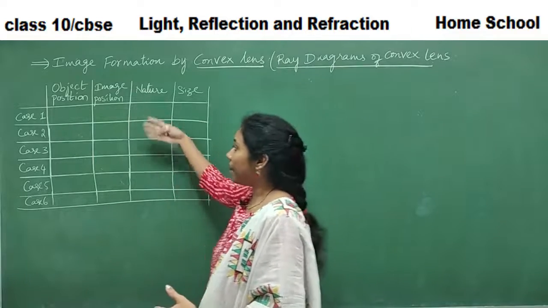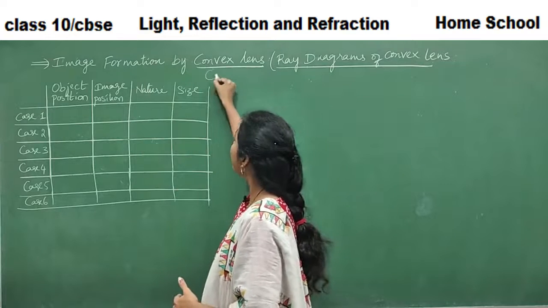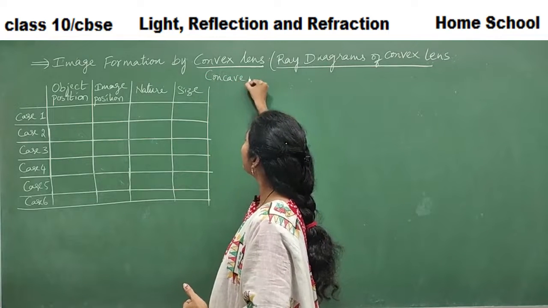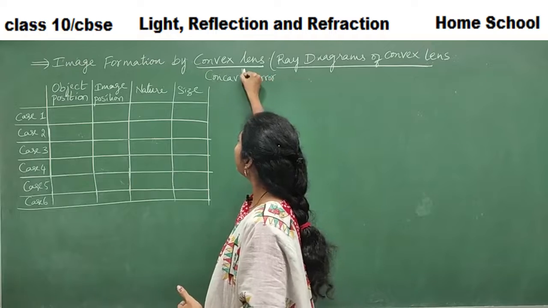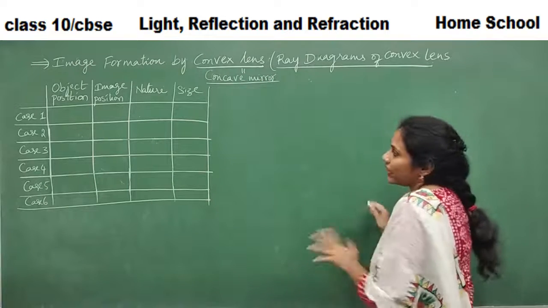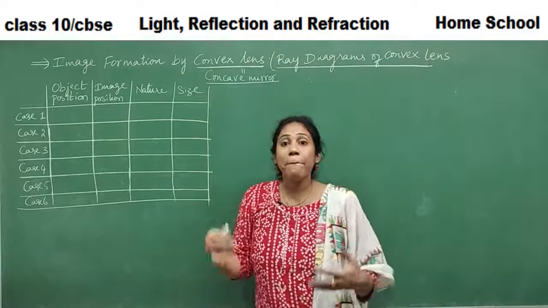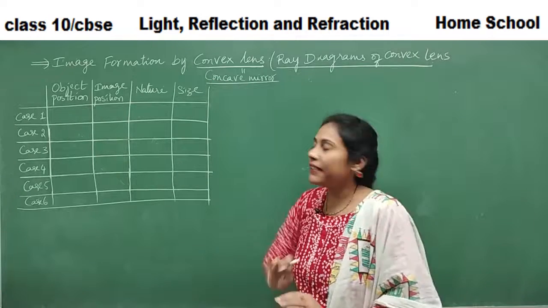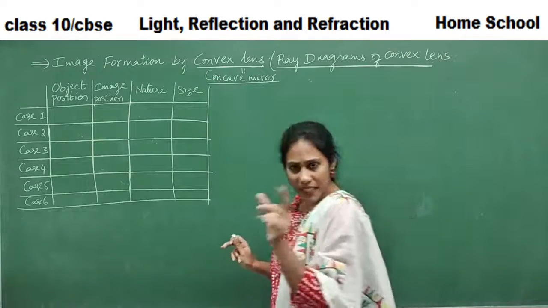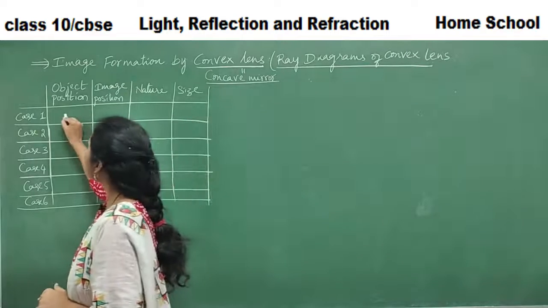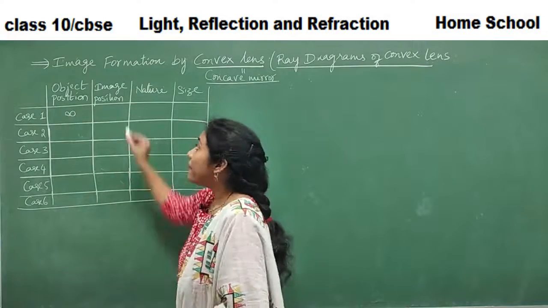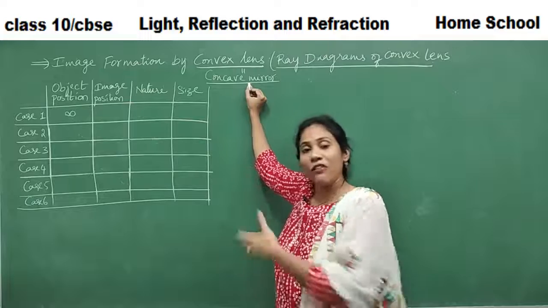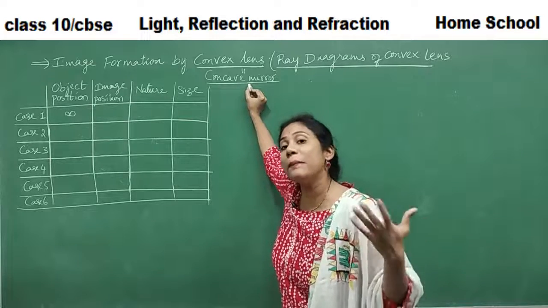Can we compare the cases with the concave mirror here? See, the ray diagrams are similar to the concave mirror. If you can remember the ray diagrams of the concave mirror, it is very easy. So let me try to compare all the cases with the cases of the concave mirror. See, if you can remember the very first case, if the object position was at infinity, where was the image formed in case of the concave mirror? I'm talking about the mirror. I have not yet started the lenses. I'm just revising the mirror's case.